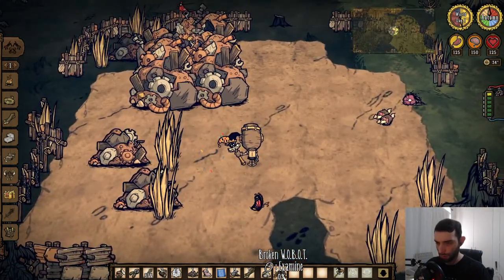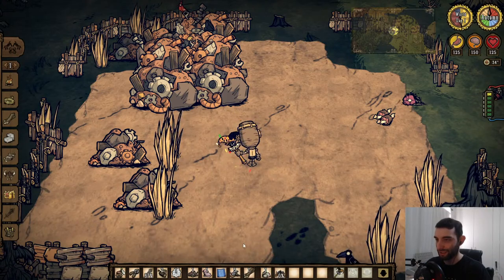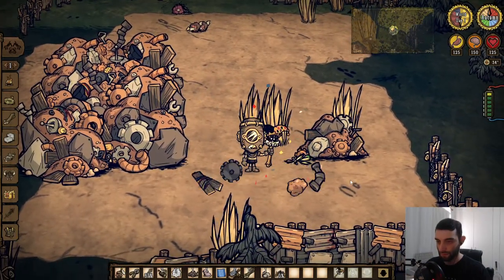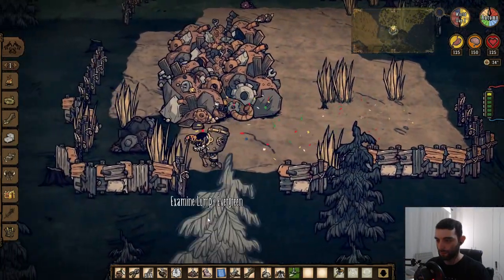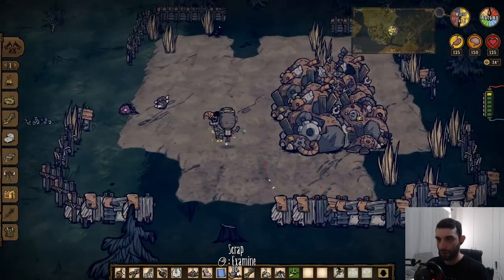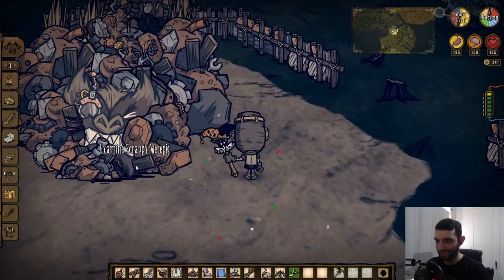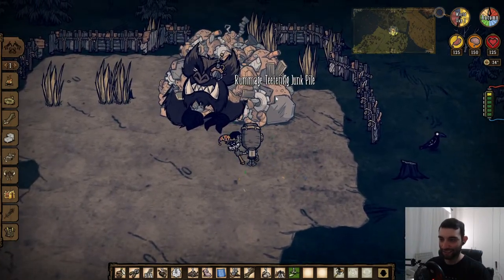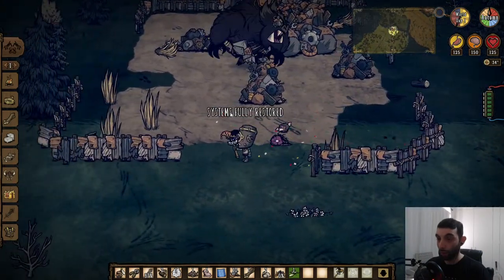Oh! Broken robot. Why? How do you repair it? I didn't notice that. A rock, 10 scrap in total. Oh, hello. Oh boy. Is he gonna attack me again? Hello.